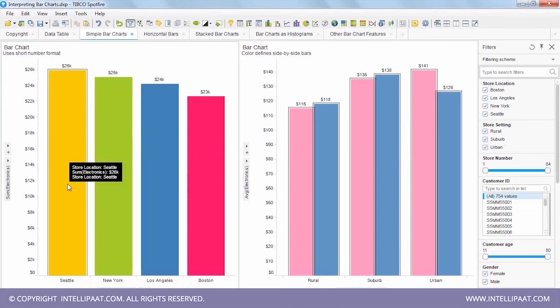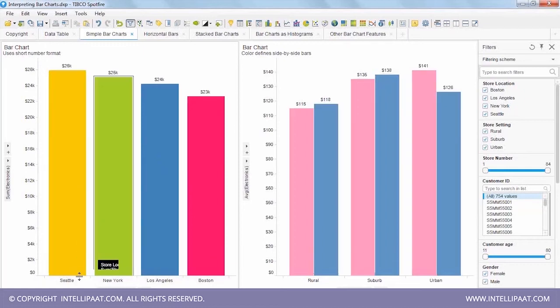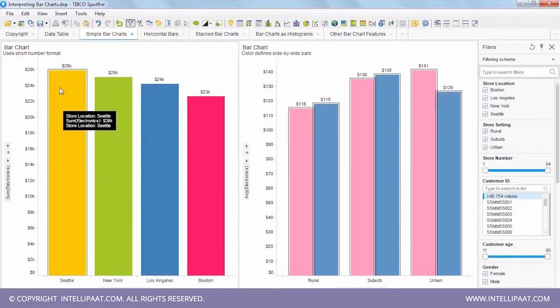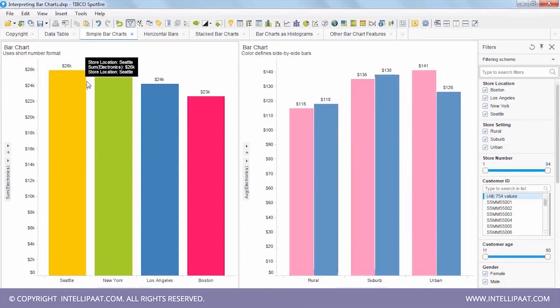Colors are just another way to categorically segregate information. If I can already categorically segregate information using the different bars, then I don't need the colors to segregate it again, because it just confuses the audience. So this is a bad practice. We already know Seattle is an individual bar. We don't need to highlight Seattle with a different color. So we will not do that.